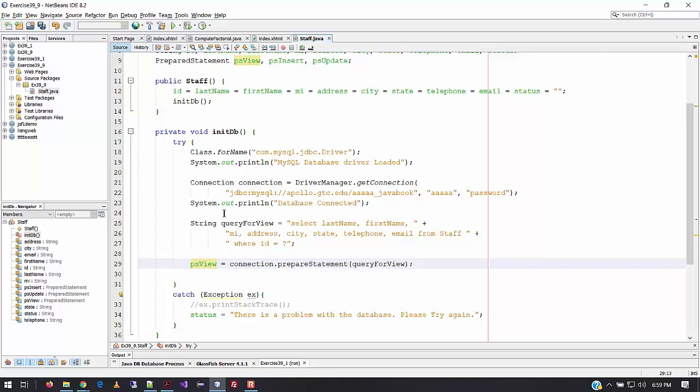Okay, I will hear from students: couldn't I make the query string global? And yeah, you could do it all sorts of ways. And then you can get into a whole argument about what's better and more efficient and more logical, whatever. And frankly, I really don't care. But this works. And what I like about it is it's inside of a private method, so it's only accessible inside this part of the application.